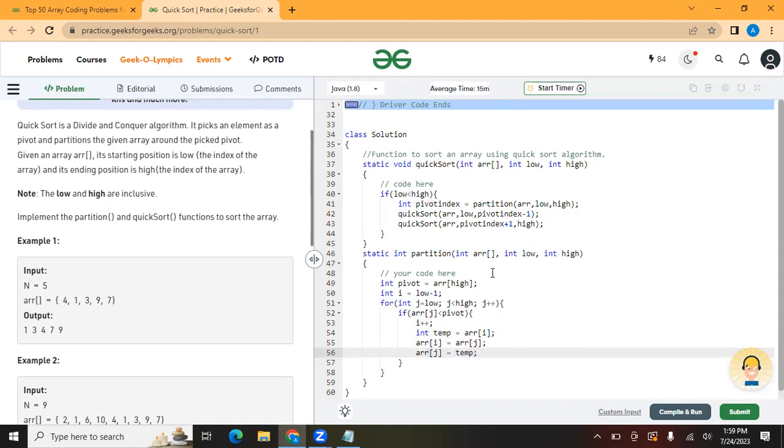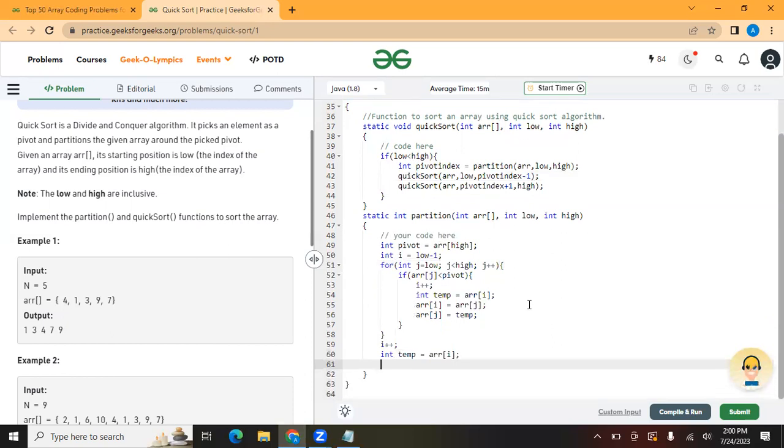Fine, so we have swapped it. After the loop, we will increase i one more time. For now we are storing arr[i] into a temp variable.